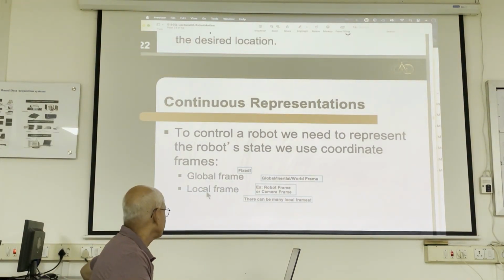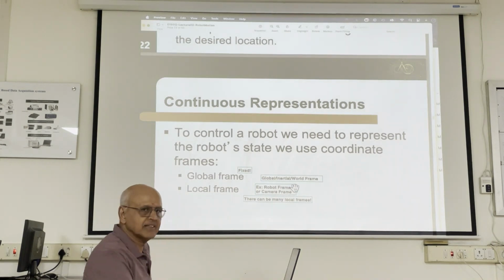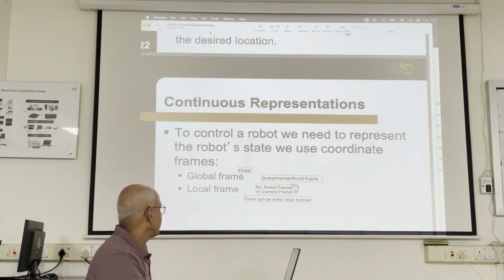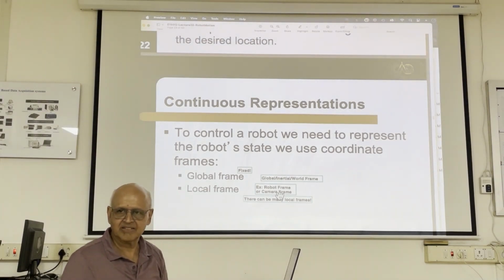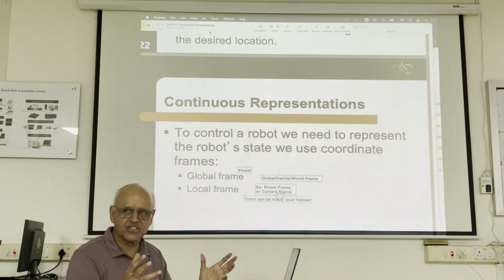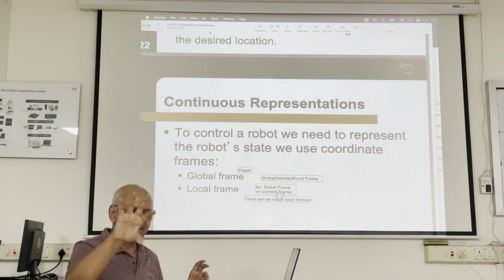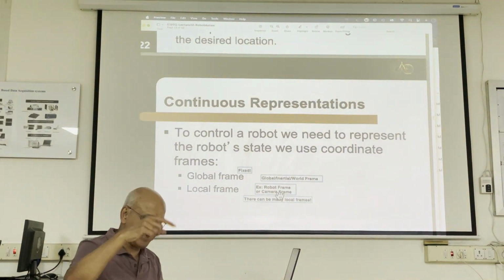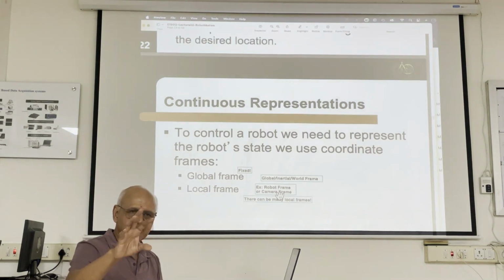Then you have a local frame, and that could be robot A. Remember, there could be many robots. So robot A is a local frame. That is the point of view of the robot. Or it has a camera, 2 cameras, 5 cameras, right? Each one of them has its own local frame. And the problem becomes much more difficult if the cameras are pivoting. The frames don't change, but the camera frame is pivoting. So there is no constant relationship between the camera frame and the robot frame because the camera is pivoting. So we have to transform all the time.